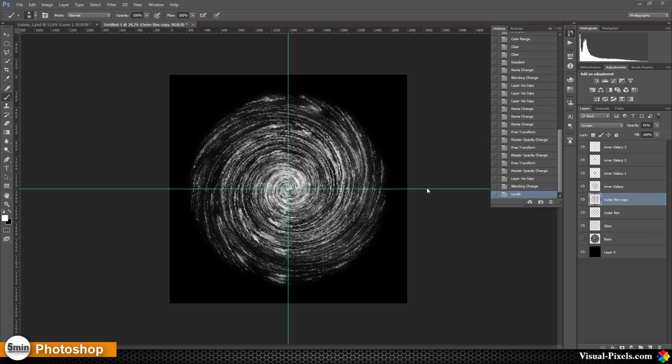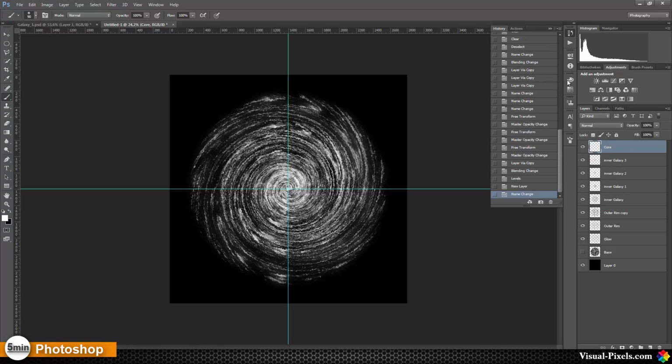Now I want to have the core here as well of the galaxy, this bright shiny core. And for this I'm going to create a new layer on the top, selecting my top layer here and creating a new layer, and I'm calling it core.